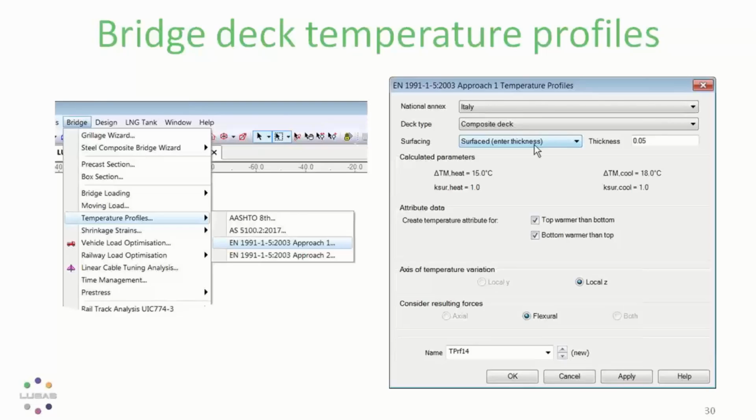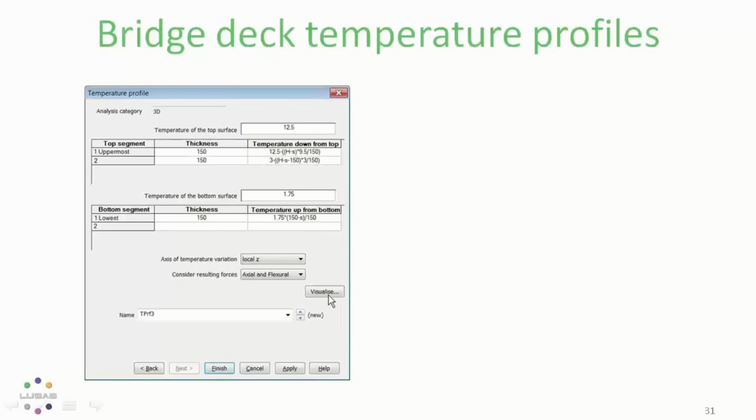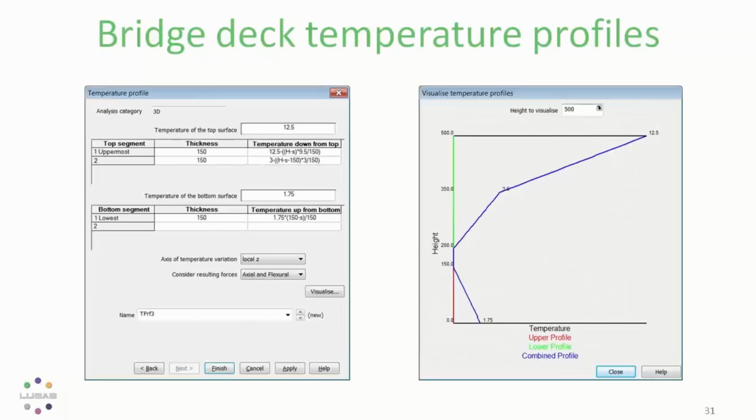These can be used with a grillage type model to apply the appropriate overall moments. If your code isn't covered, or if you have some special temperature profile to consider, don't worry, because you can enter your own profile, either just entering depths and temperature values, as in this example, or as in this example, using a formula to handle sections of different depths or tapering sections with just one definition.